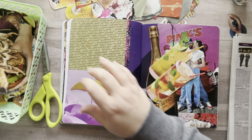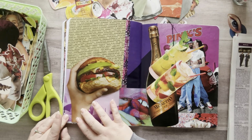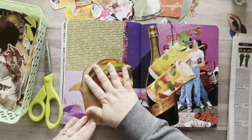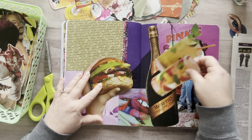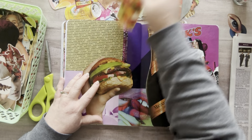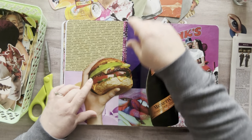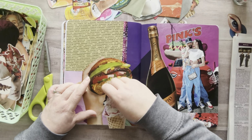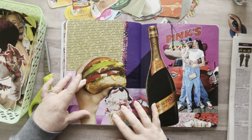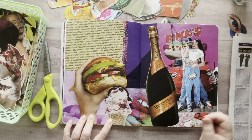Okay, let's find something else. Oh yeah, I have this hand with a burger. Maybe I should add that right there. That is chaotic, for sure. I fully acknowledge. Couldn't even have a little ice cream moment as well. Because the tongue.